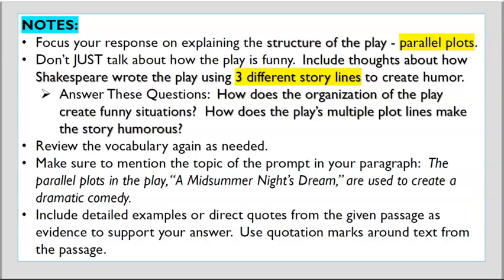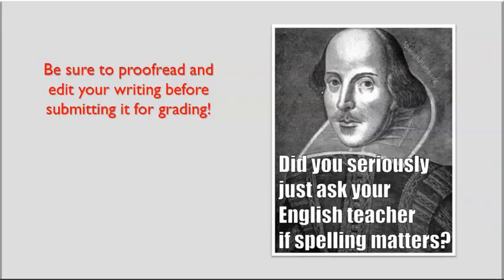Review the vocabulary again as needed. Make sure to mention the topic of the prompt in your paragraph. For example, the parallel plots in the play A Midsummer Night's Dream are used to create a dramatic comedy. And include detailed examples or direct quotes from the given passage as evidence to support your answer. Use quotation marks around text from the passage. So please be sure to proofread and edit your writing before submitting it for grading.